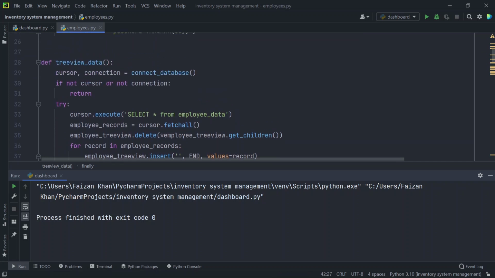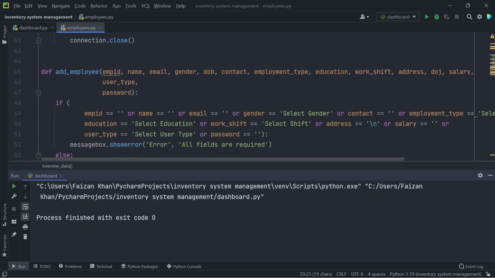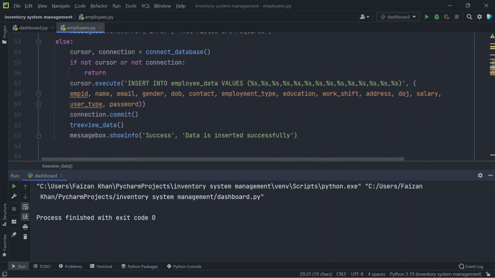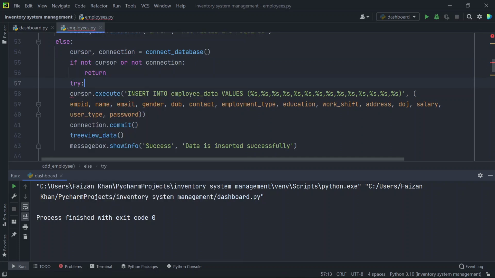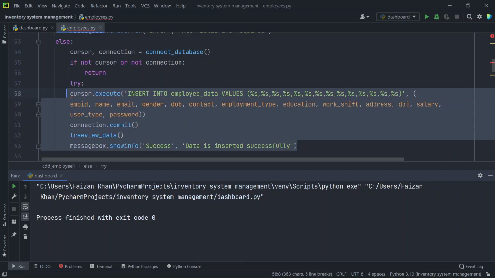So now the create database and create table code is not executing again and again. It is just establishing the database connection. That's it. Same thing happens here. We are just establishing the connection. And we can also add the try and except block here. What if there is some kind of error while inserting the data, so we can handle it.